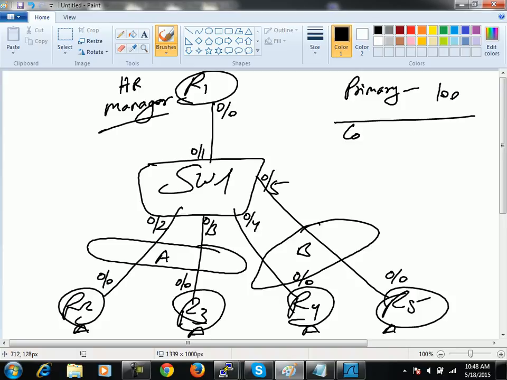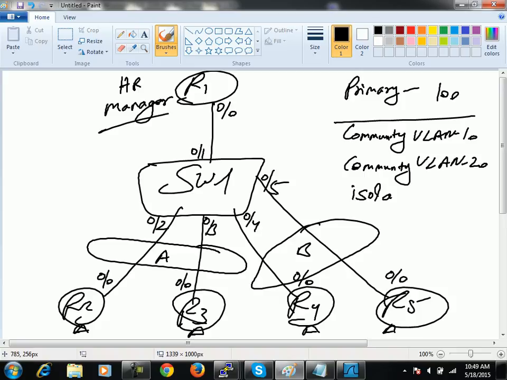So what will I do? I will create one community VLAN 10, another community VLAN 20, and then if it is required, you can also create another VLAN which will be, let's say, an isolated VLAN, and it is going to be 30.